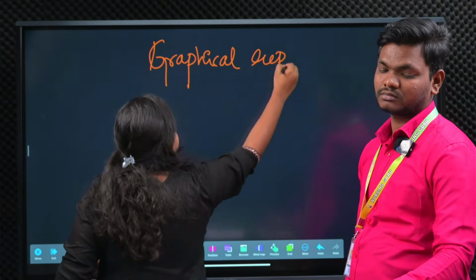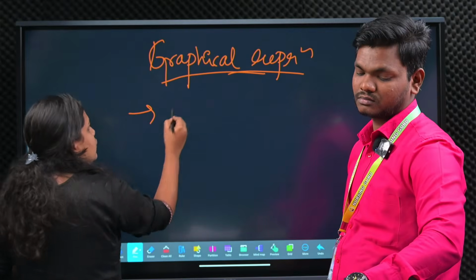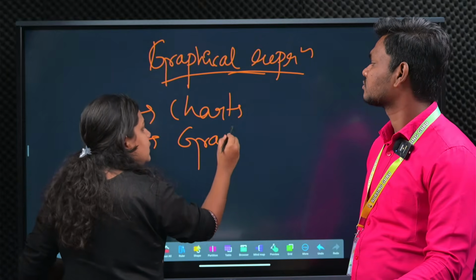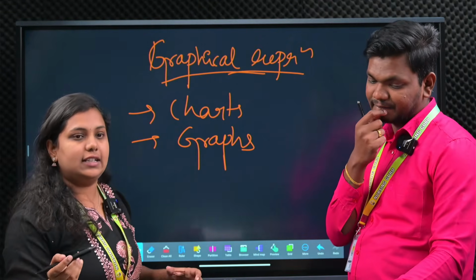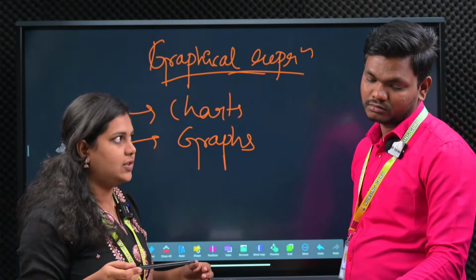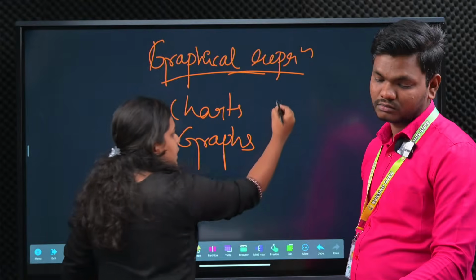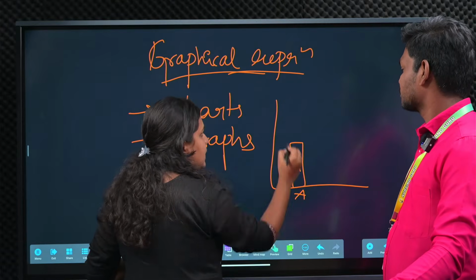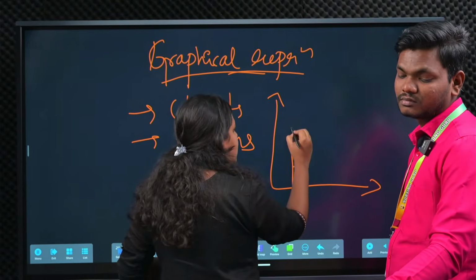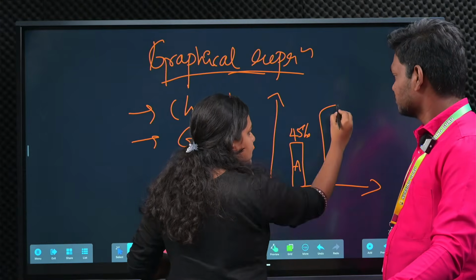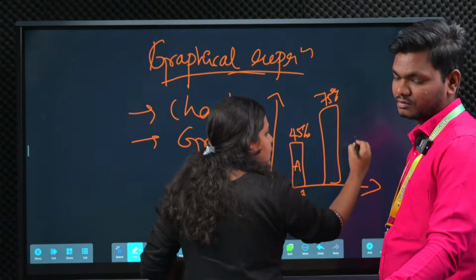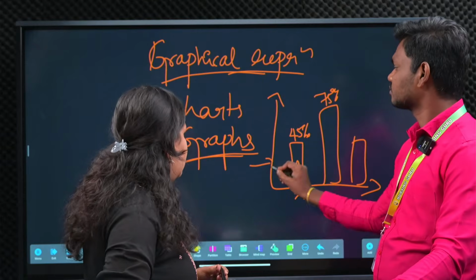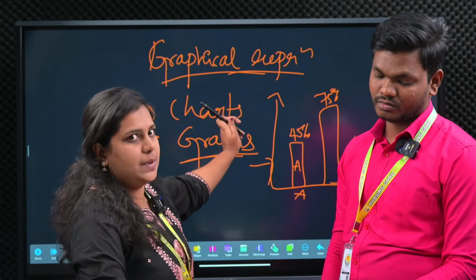of data. For example, using charts or graphs, how you will present your data. That is very useful and very attractive for those who use your studies. For example, you use a graph with an x-axis and a y-axis: group A got 45%, then group B got 75%. Just in the chart or graph you are presenting your data analysis. That is the graphical representation of your data.